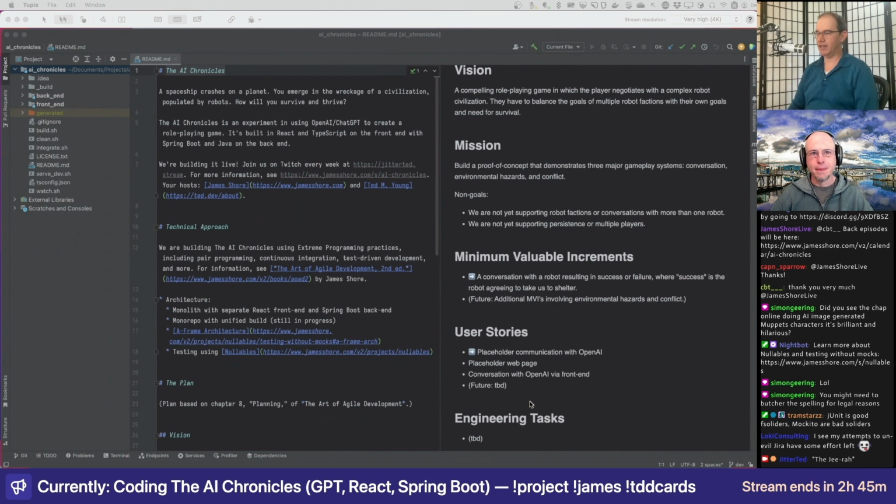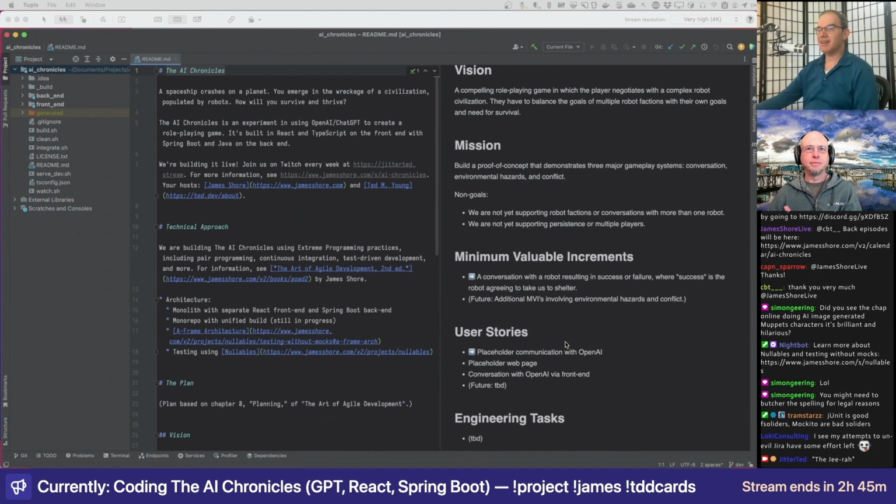But just getting that walking skeleton going, I think it's going to be several episodes, several streams before we get that going. So where we're going to start is with that first conversation with OpenAI, and not conversation as the user conversation, but just computer talking to OpenAI. Computer conversation, and seeing something back. So that's what we've got so far in terms of plan. We were going to actually build out the specific engineering tasks on stream. But before we do that, anything you want to add there, Ted? I don't think so.